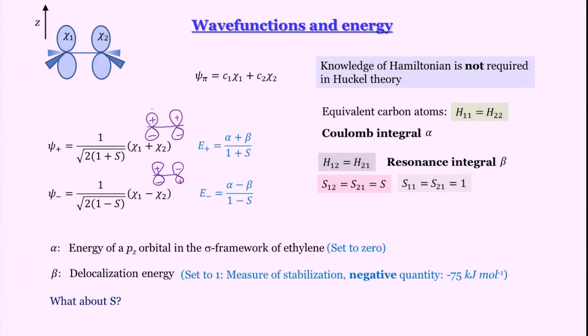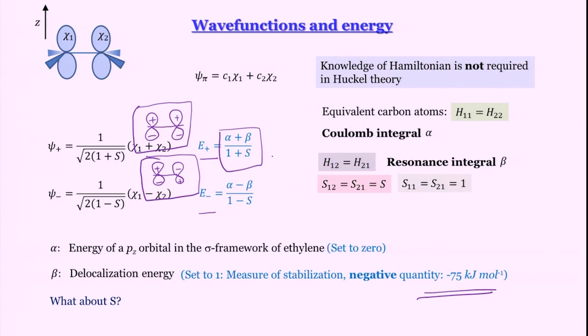So this one really is the bonding orbital, bonding pi orbital. This one is the antibonding pi orbital, and I would now like you to remind yourselves of these orbitals, pi u and pi star g, that we had drawn in one of the earlier lectures. And you can understand that there is a buildup of electron density between the atoms in the bonding situation, there is a depletion in the antibonding situation. So this energy is higher, this energy is lower, and also from the expressions you can see, we said that beta is a negative quantity, minus 75 kilojoule per mole. So E plus is going to be lower energy, E minus is going to be higher energy.